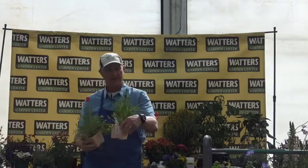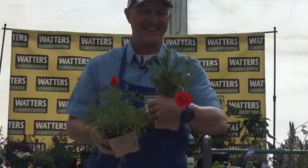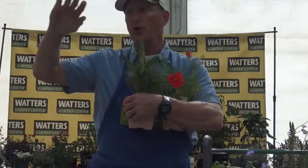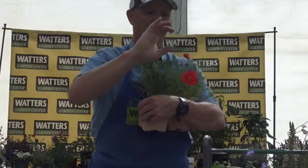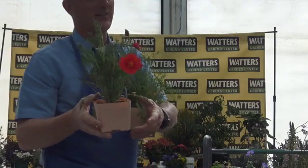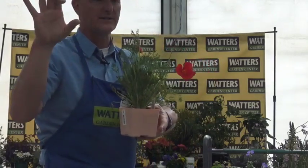You want to know what that is? California poppies, you got it. So usually they're orange. You'll see, in fact, they're blooming all around town. Starting to see this orange flower. That's this guy, but you don't see red like that. So we'll have reds, oranges, whites, kind of apple blossom color.